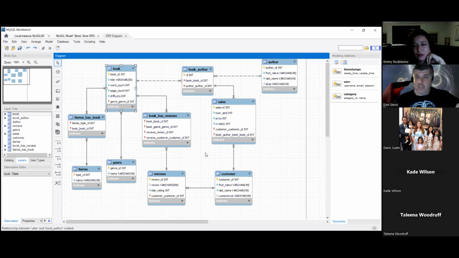Because when you go to the insert book table, you're going to have a drop down list, and that drop down list is going to have the name of all the authors. And if you haven't inserted that author yet in the authors table, it's not going to be in that screen that shows you all the authors.